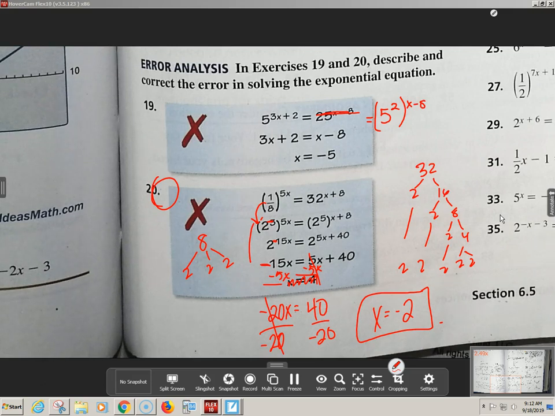Oh, this one's more messed up than that one is. Because then what would you have to do with the x minus 8 to get rid of that base? What would you have to do? Distribute. So that would become 2x minus 16. And then, okay, yeah, that whole thing's off, right? So you'd have to go ahead and solve with a minus 2x and a minus 2x. We would have gotten the 1x, right? Plus 2 equals negative 16. Subtract the 2.